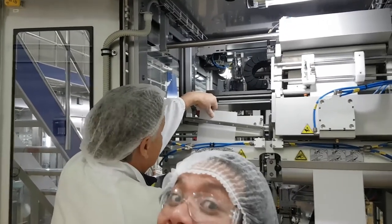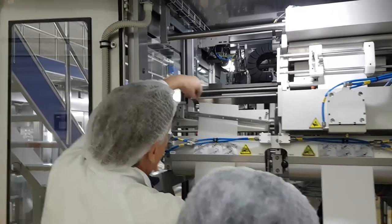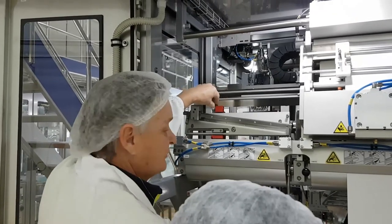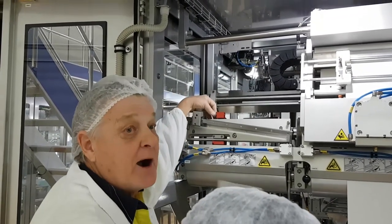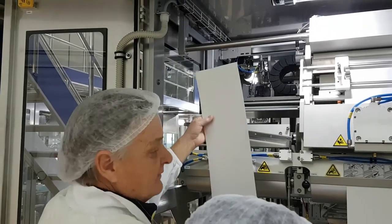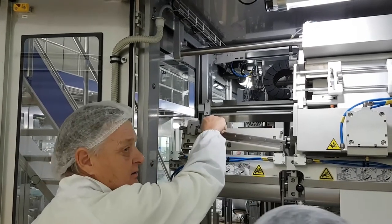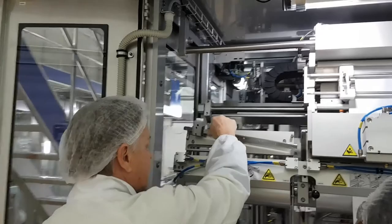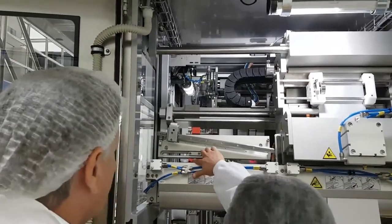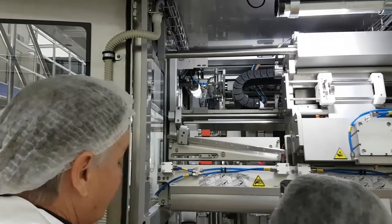If it's like this, if it's off this way, then you need to bring this one out. You need to bring it back like this. So that's what this one here is for. Setting parallelism, so the material is not sitting like this, not sitting like this. You do that here. Okay? Cool? This is always your reference. Yes, you can, but it's another setting.